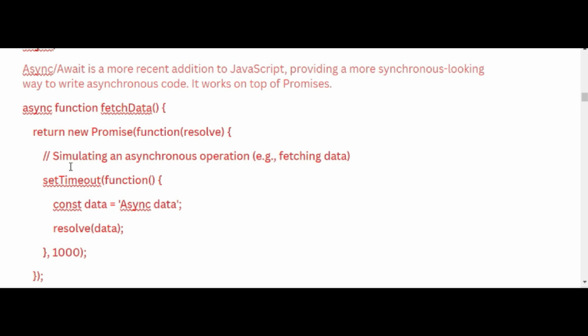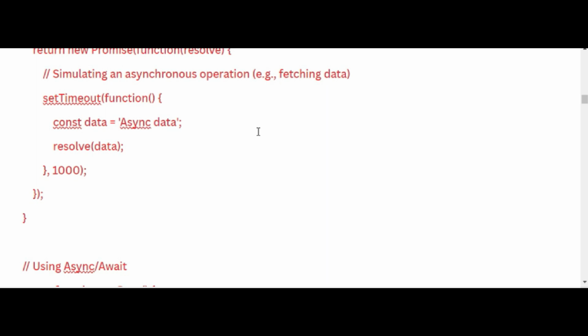Now there's a comment section, actually like the code and the comment section I wrote to make you understand why I wrote this code and what is the meaning of that, right? So the comment section: simulating an asynchronous operation, example fetching data. setTimeout(function() { const data = 'asynchronous data'; resolve(data); }, 1000).